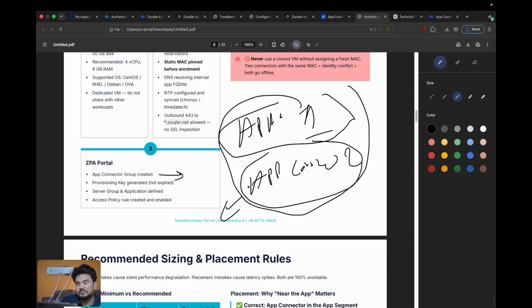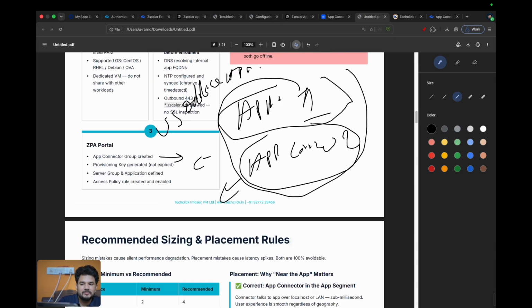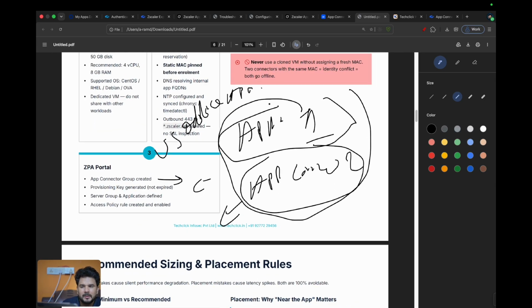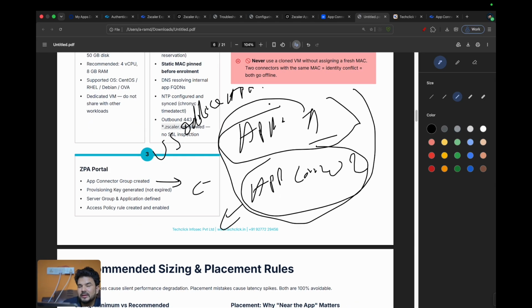Basically, you can bind two app connectors together and make them an individual app connector group. So I can name it, suppose, US Office app connector. If both app connectors have the same symptom or same behavior, then you can bind them with a name based on the location, right? If both app connectors are sitting in the US location or your office network, then you can define the name of the app connector group and bundle them.